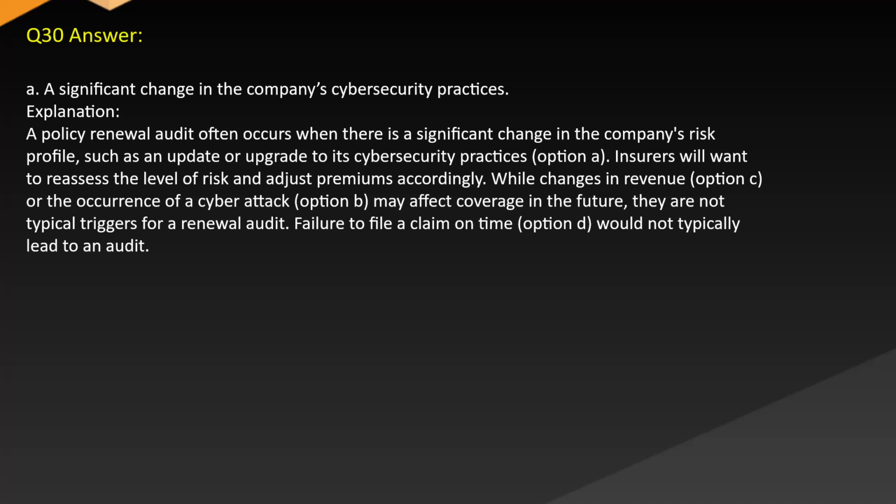Answer: A. A significant change in the company's cybersecurity practices. Explanation: a policy renewal audit often occurs when there is a significant change in the company's risk profile, such as an update or upgrade to its cybersecurity practices, Option A. Insurers will want to reassess the level of risk and adjust premiums accordingly.